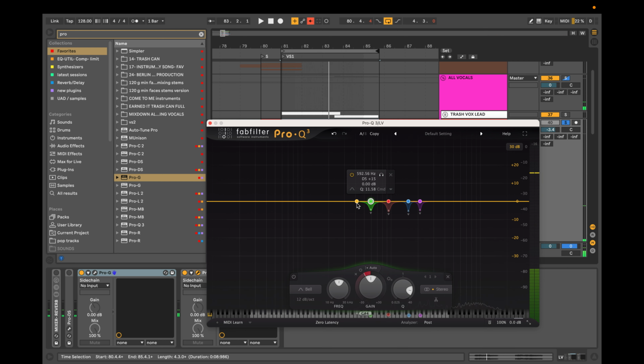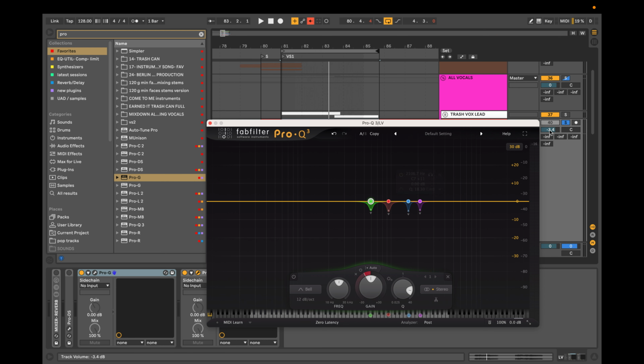I want to check these areas now. These areas are a little bit tricky because they include the body. So when you take out too much from this area, you want to make that decision later on. That's a tone shaping decision. I want you to know one thing. These are resonances, right? They're here and there. It's not always there. But there's one thing you need to know.